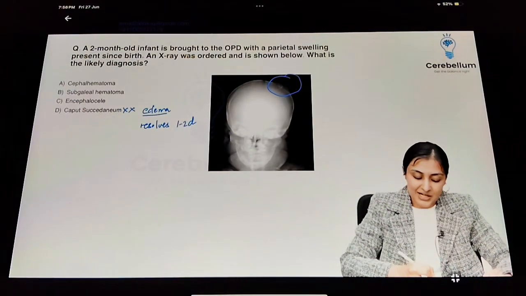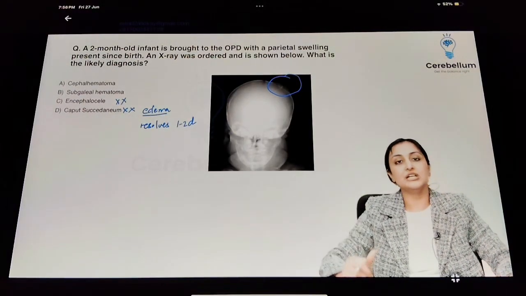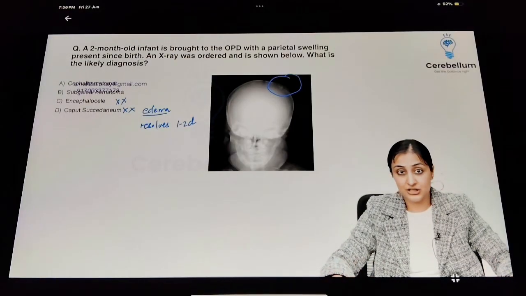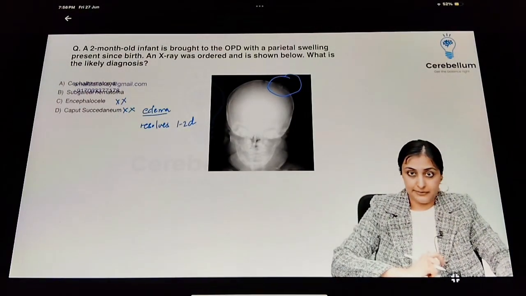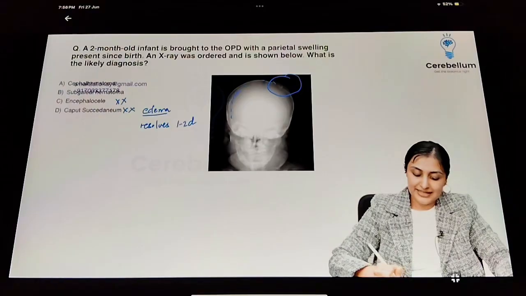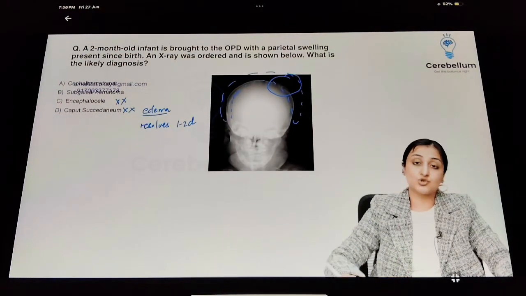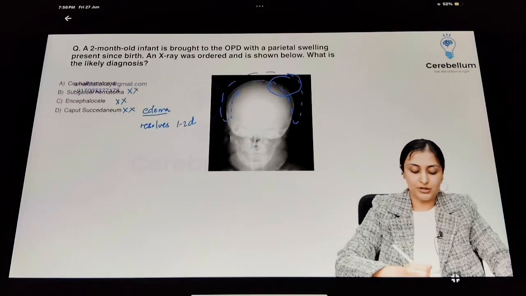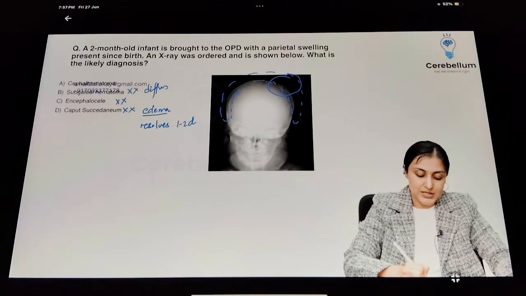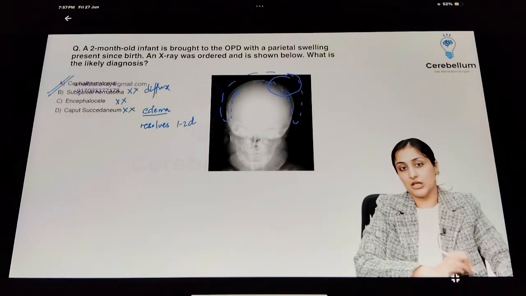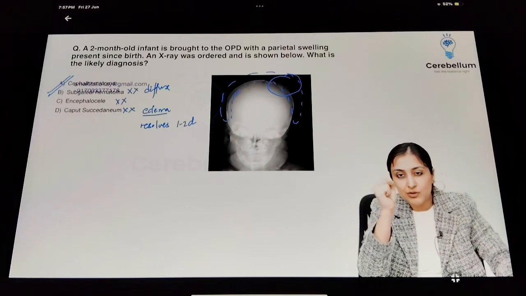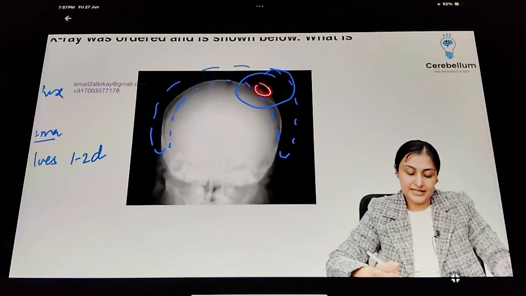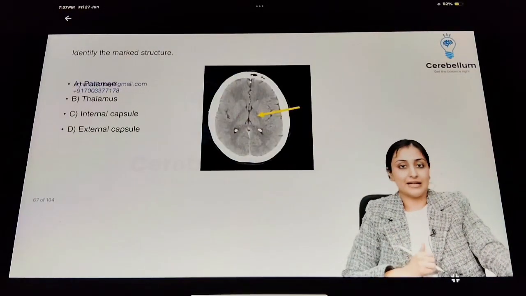It can't be caput. It can't be encephalocele. Encephalocele is brain herniation. It will not be a well-defined lesion. Cephalhematoma versus subgaleal hematoma. Subgaleal hematoma is diffuse. It can be a complete scalp swelling. Nothing can stop a subgaleal hematoma, so it can go and involve the entire scalp. So that's why it will not be a focal swelling. It will be a diffuse swelling. Cephalhematoma fits everything. It is a focal swelling. The hematoma resolves to form this small calcified swelling here. So the answer is cephalhematoma.